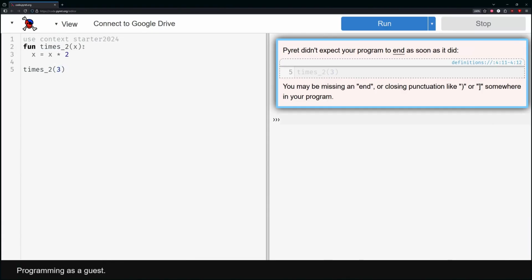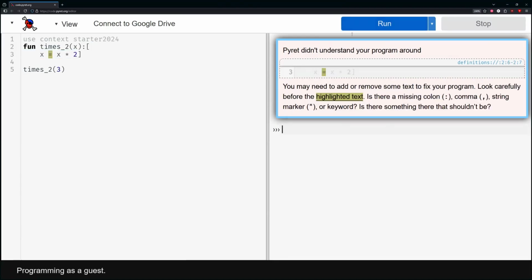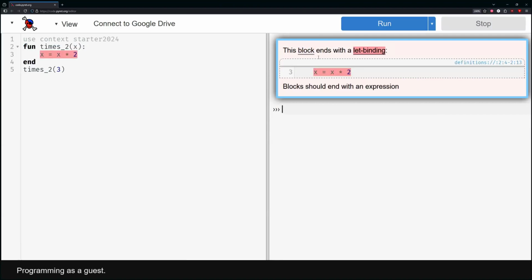Yeah. So let's do like this. Ah, okay. So not in this language. In this language, we don't use brackets. So let's remove the brackets. Okay. On line 4, you have to write E-N-D. Right. Okay. There we go. Sorry. All good, all good. It's all coming back.